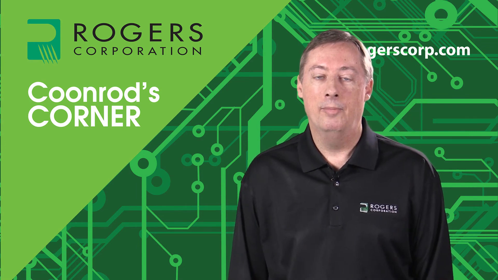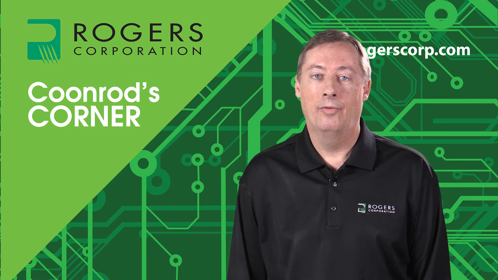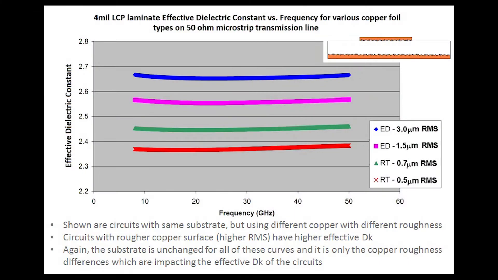The chart shown here is a summary of a study we did a few years ago where we used four mil thick LCP as a substrate, and then we clad it with four different types of copper. The difference in the copper really is copper surface roughness. We measured the copper surface roughness with a non-contact laser profilometer before we made the laminate. So we have a good measurement of what the copper surface roughness is on all four of these different copper types. We made the laminate, sent them off to have circuits made, came back, we tested them. This is 50 ohm microstrip transmission lines. We use the microstrip differential phase length method. The output shown here on the Y axis is affected dielectric constant, X axis is frequency. And what you can see very clearly is the circuits using the smooth copper, the red curve, and that has a surface roughness of 0.5 microns RMS.